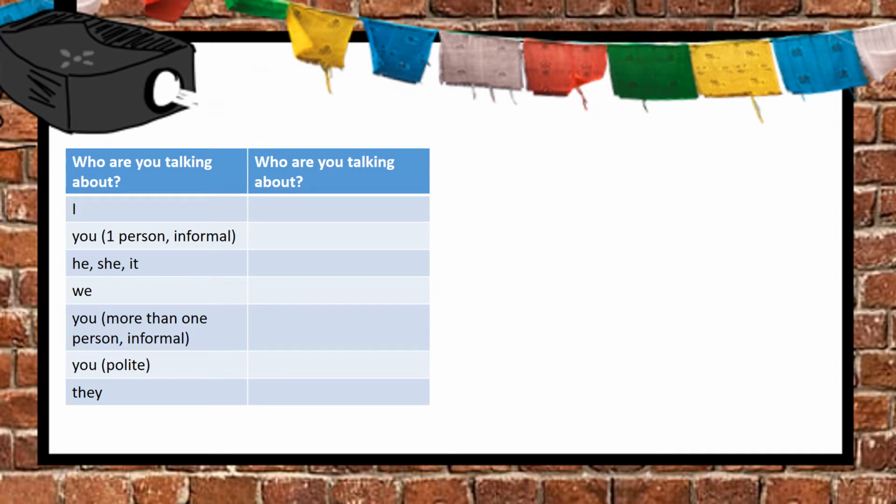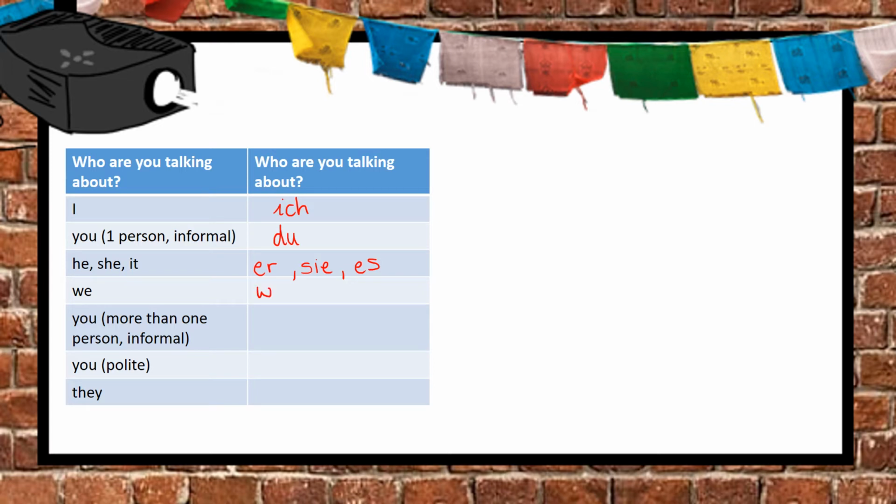So, what do these look like in German? Well, if you want to say I, hopefully you'll remember from the lesson, you're going to need to say ich. If you want to say you to one person, so maybe one friend, it's du. He is er, she is sie, and it is es. Okay? Now that's as far as we went in the lesson, but I'm going to show you all of these so that you can recognize them.